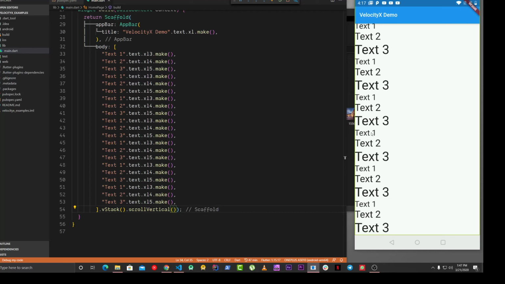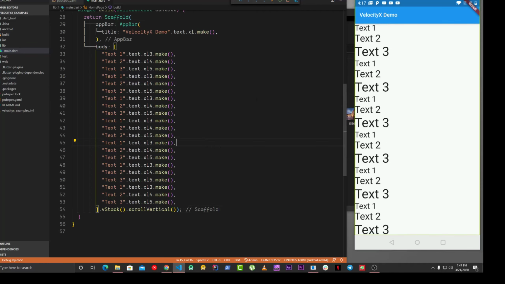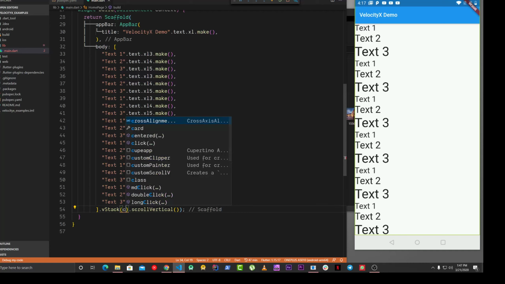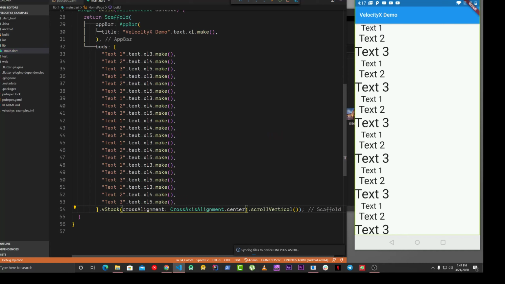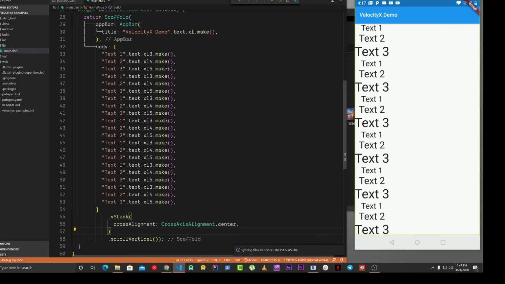So basically this is the result which we are getting, right? And let's say you want to write more properties, like you want to make the cross axis alignment center, then you can still do that. If I do that, you can see it's now in center, although it's not visually in center, but technically we called it center, so it's in center. It's looking very ugly as of now. Let me just remove it.